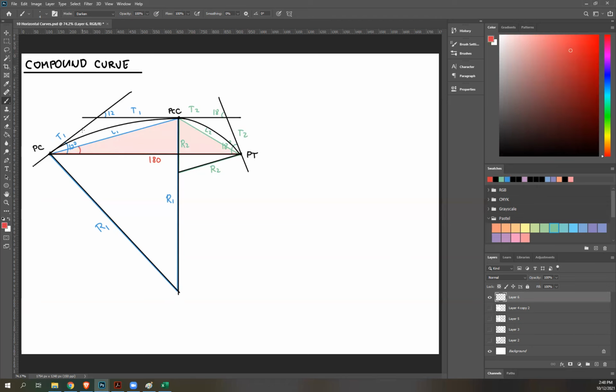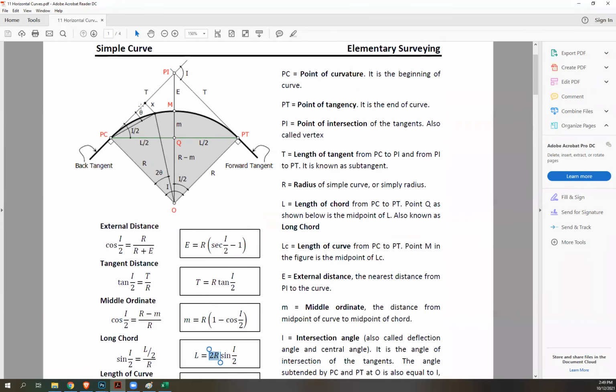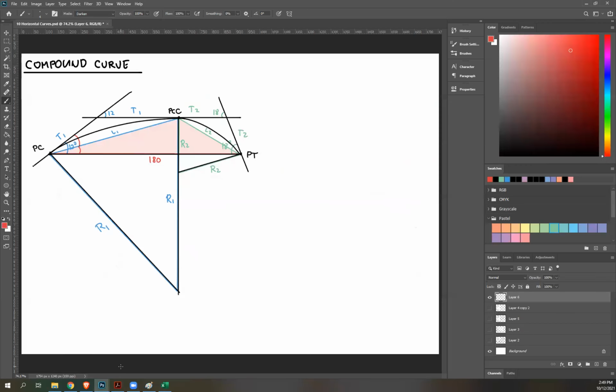Now that is a portion of 12. Does anybody remember again what's the value of the angle from tangent to long chord? Let's review ourselves. Tangent to long chord is actually I over 2 from this drawing. So this is I over 2. I is 12, so this is 6. If that is 6, this entire thing is 12. This angle is just the difference of the two, so this is 12 minus 6, so that's 6.